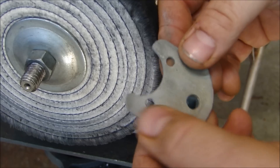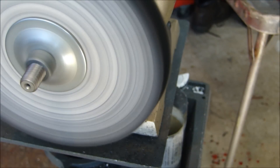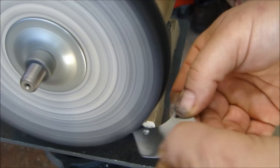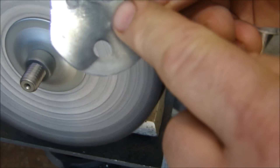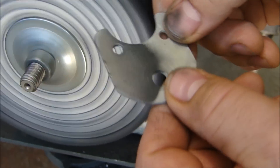The parts come out of the solution dull gray in color, but a couple seconds of buffing takes that right off and makes them start to shine. You can see it doesn't take long to go from dull gray to a shine. So there you have the electroplating using tin zinc and then polishing the metal. I'll show you a couple before and after photos, and then a photo of the parts installed so you can see what it looks like. Thanks for stopping by Pete's Garage.